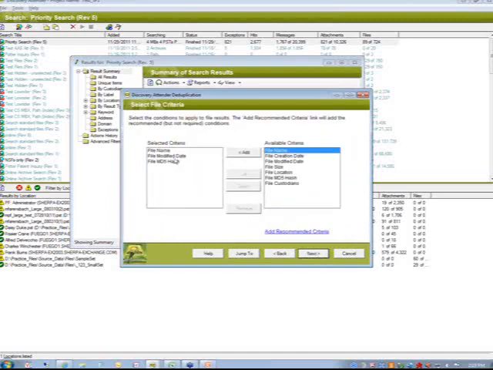Last but not least is file criteria. We've changed the default criteria to include the modification date instead of the creation date. When files are copied using Windows Explorer, so one of your users or your custodians has copied a file using Windows Explorer, chances are the creation date will change. And therefore, when you're trying to deduplicate the same file using creation date, well, let's just say that wasn't a good idea.